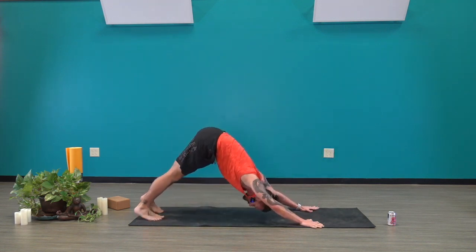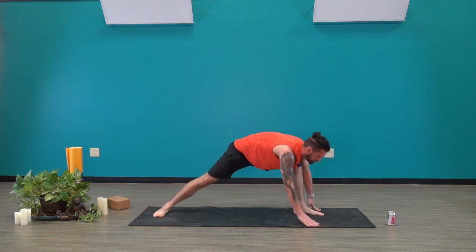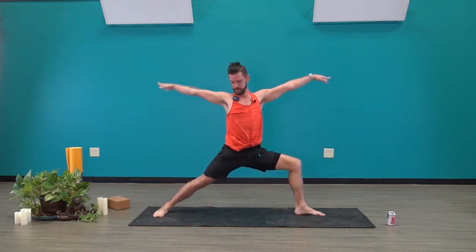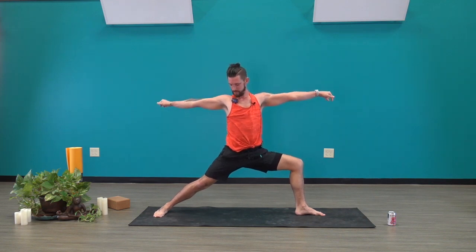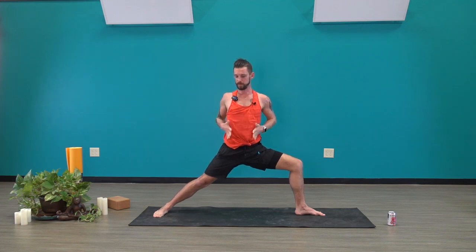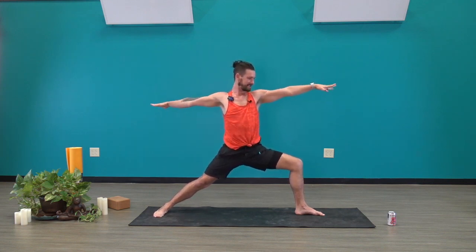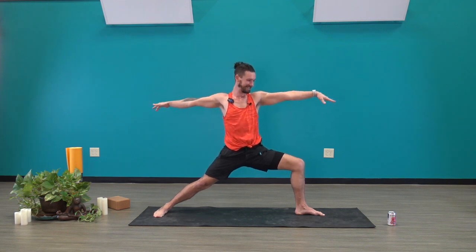Exhale, left leg lifts, inhale. Exhale, bring it through. Virabhadrasana B, warrior 2, come up. Sink in. Again, hips heavy. Heart's light. Low ribs in. Arms out. I see you. Sink in.